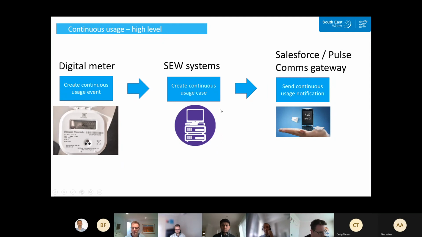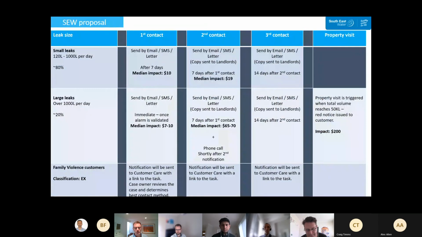Can you give an idea of the extent of the automation of that? And I think, just for context, the reason we tried to automate this to the extent we could is that we have 800,000 of these meters out there, and what we found is there's between 10 and 15% of residences that have a leak. It's an extraordinary amount of notifications and issues to handle, and our call centre will get smashed if we don't do it properly.